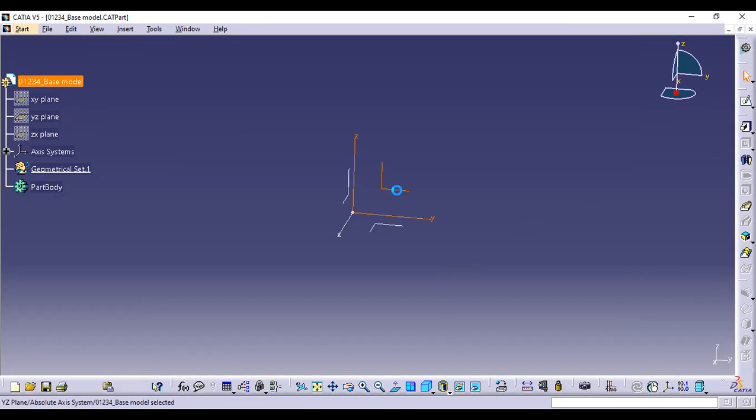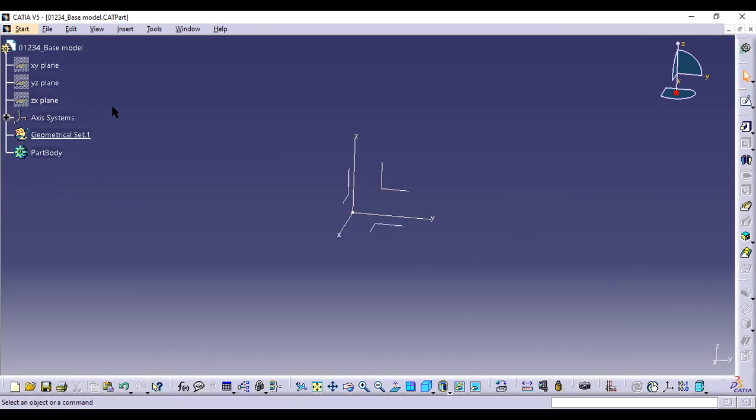In the last class I showed you how to create a simple bracket, and I also told you what the best practices are. Please remember those best practices and make a note of them. When you are creating a drawing, a part model or an assembly, anything, always make a habit of following the same thing.